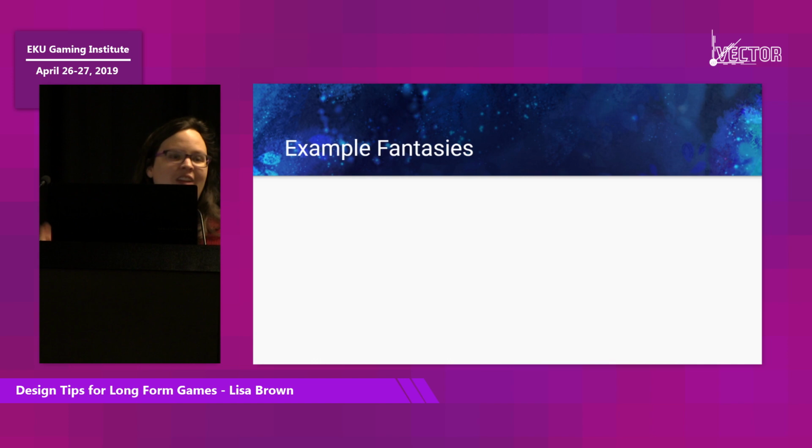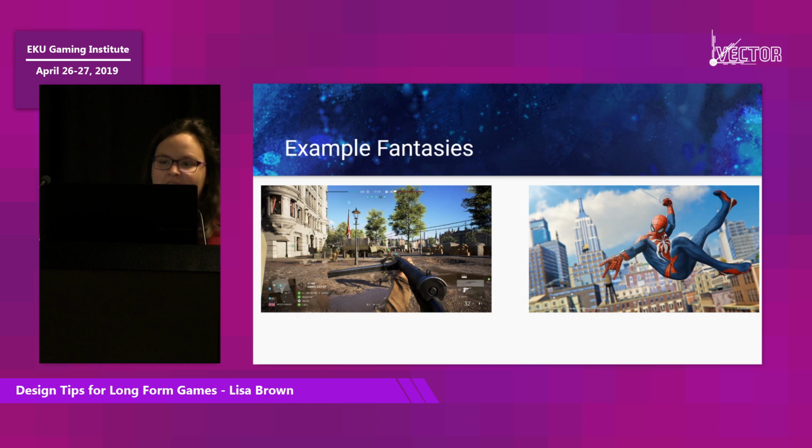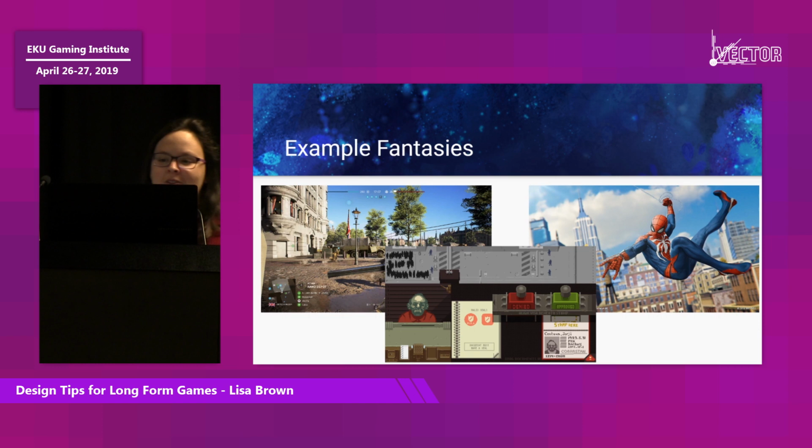Fantasies can be really simple, like the fantasy of being a soldier in World War II, or the fantasy of being Spider-Man, or the fantasy of being a border control agent in a dystopian authoritarian regime trying to balance the moral ambiguity of doing your job while keeping your family safe. Not all games are power fantasies, but it's that core element of the experience of your game.